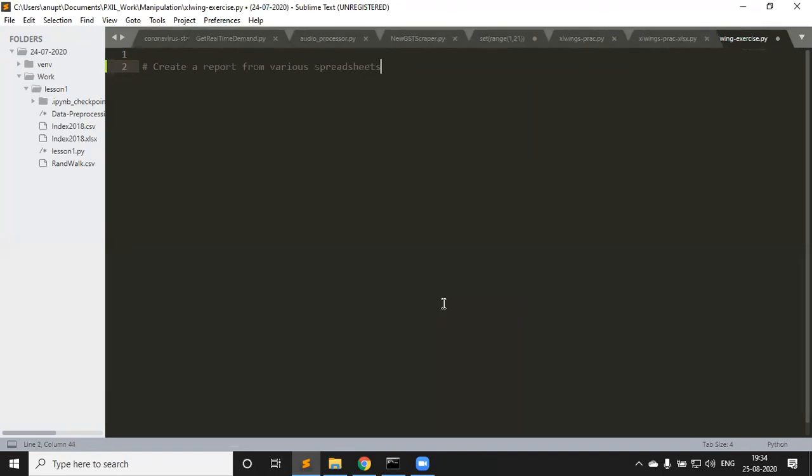It could be an Excel file or it could be a CSV file. So the first thing is obviously to import my main module that I want to use, Xlwings as xw. And then I could.